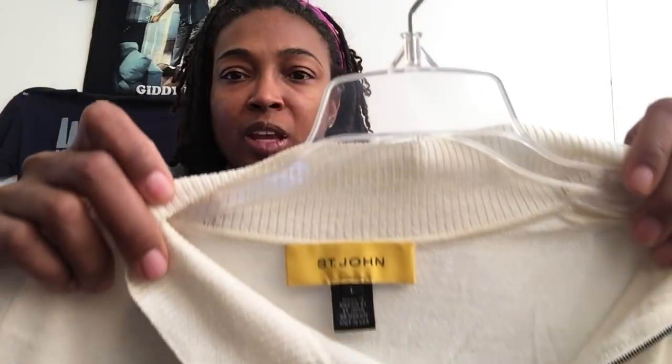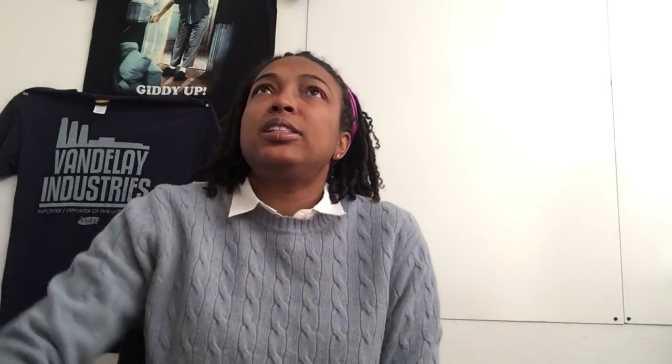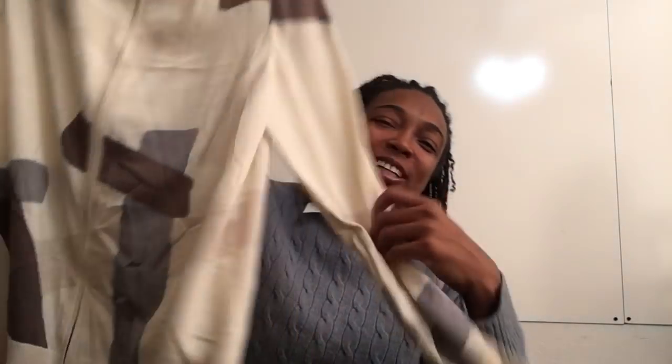The next thing I found last night is this St. John's sweater, which I'm keeping for a little bit. It's the yellow tag, which is their younger line — St. John's Sport. The label used to say St. John's Sport, but now they have these yellow labels. For right now I'm going to keep this. It's kind of interesting, though I probably won't keep it forever because the brown and gray together don't really excite me — I'm a color person. But I don't have any recent St. John pieces in my wardrobe, so I'm considering adding this one unless I find something more awesome.